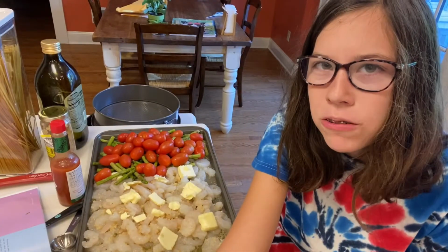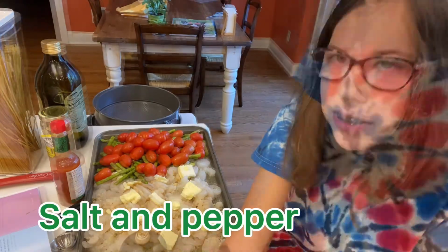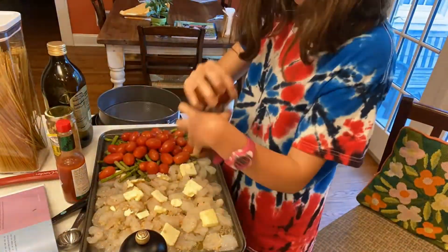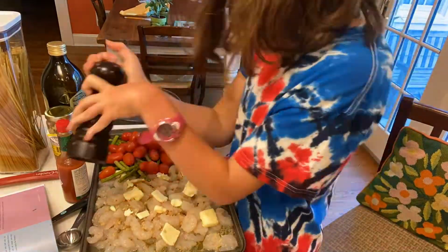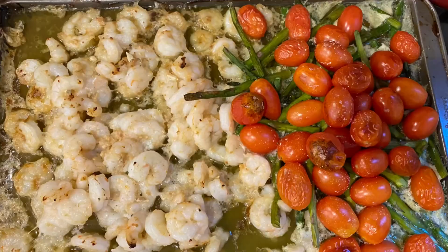The last step before this goes in the oven is to sprinkle it with a little salt and pepper. Preheat your oven to 400 degrees. While your oven is preheating, you can start making your pasta if you are making it.